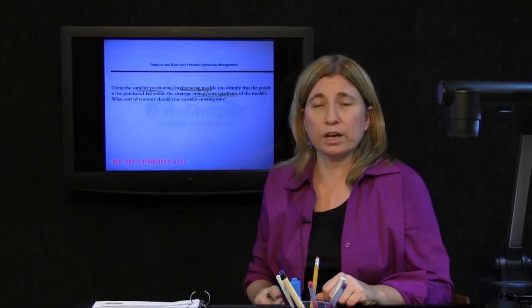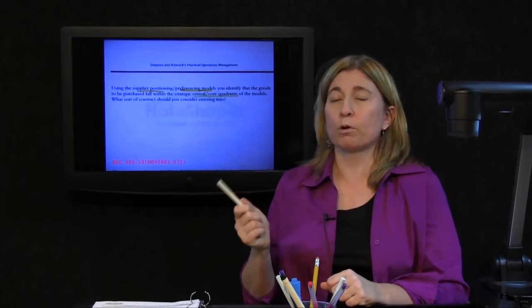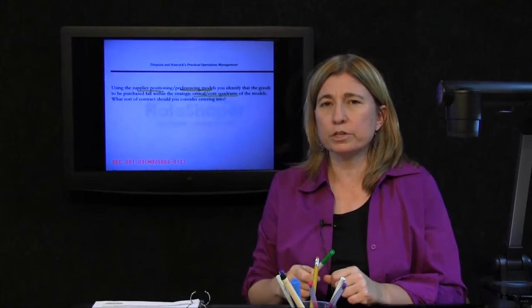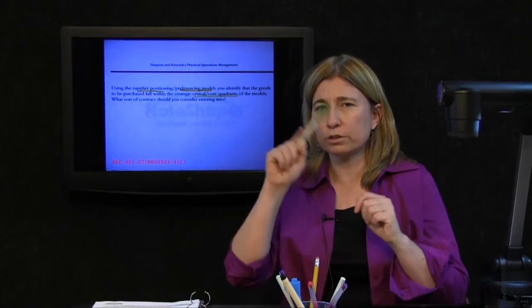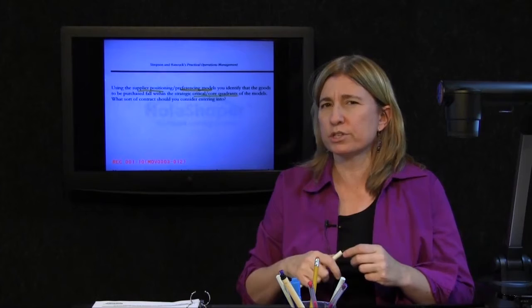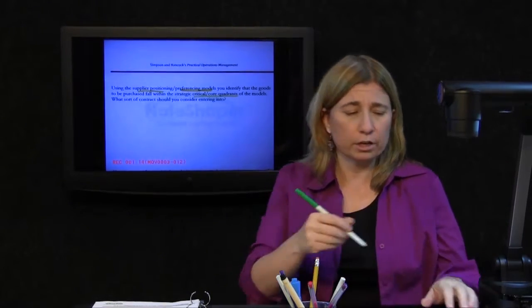Okay, this is a good example of, it's only going to take us 2 or 3 words to actually answer that question, but wait a minute, what are we supposed to form that answer based on? Little review. Supplier positioning and supplier preferencing are two grids. They're two classification schemes for categorizing purchasing.